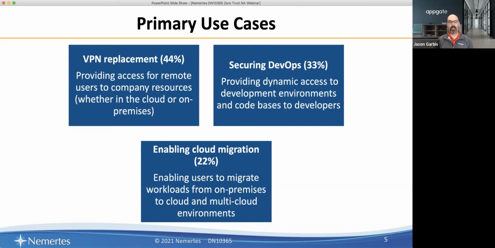So I think it's a really good mixture here. And as organizations move down their zero trust journey, they take on new use cases, as well as much more interesting and dynamic ways to integrate the zero trust platform into their identity system or their SIEM or other types of IT infrastructure. Well, and Jason, go ahead, John. I was going to say that's a really interesting point to mention, that there are some interesting flourishes hanging off these primary use cases around impact on other systems or other parts of the infrastructure.